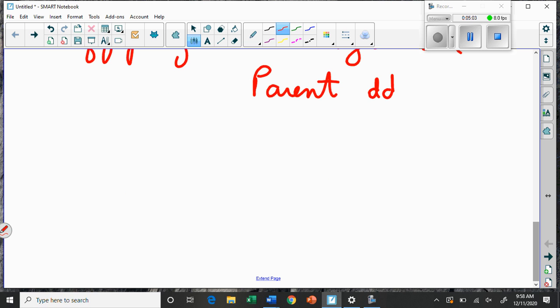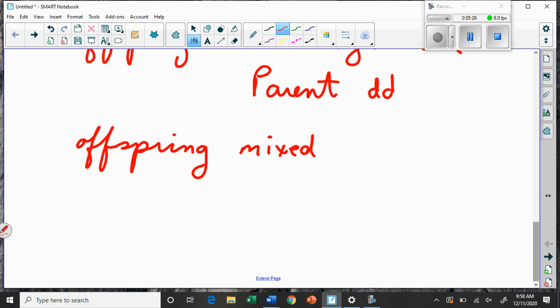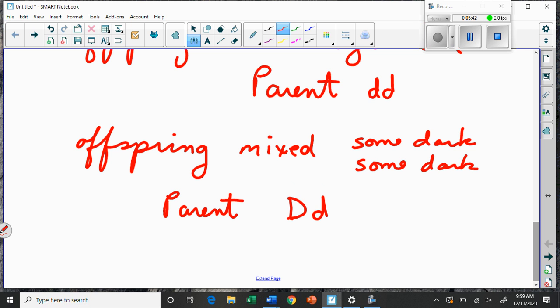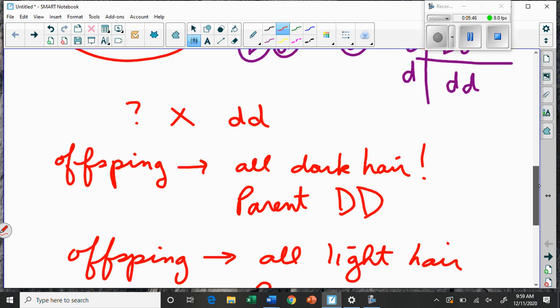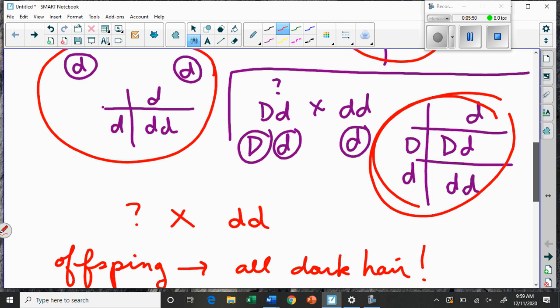But if we get a mix, and it doesn't have to be exactly 50-50, remember, because those are just probabilities. That's just the chances of every baby. There's a 50% chance of being light or dark. It doesn't mean that exactly half of all the babies will have to be dark or light. So if the offspring are mixed, even if there's one light-haired baby out of 10 even, if they're mixed, so some dark-haired and some light-haired, then that tells us that there must be a combination. The parent must be heterozygous, the unknown parent, for the trait, because that's the third option. It's the only way right here where you can get both options. So we can use the homozygous recessive individual as a tester for unknown individuals.